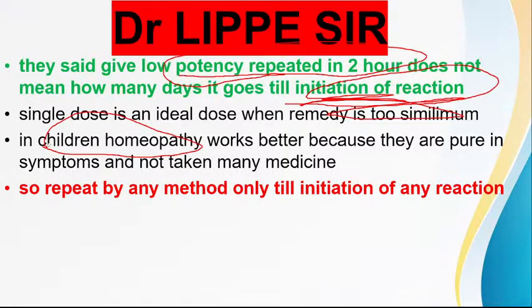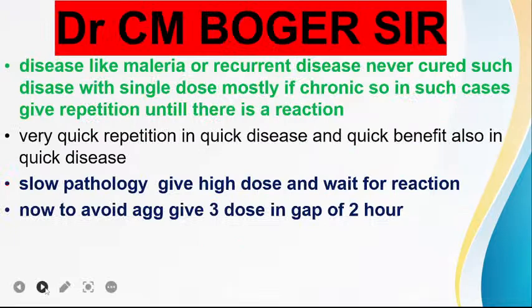Now if we see the experience of these homeopaths, everyone has said to stop the medicine when there is initiation of any reaction. Initiation means the body has started to act. That initiation can be like aggravation or amelioration, whatever the reaction. At that point, stop the medicine and keep the patient on placebo. See, every doctor follows this method. Whatever the frequency of repetition, that doesn't matter, but everyone stops the medicine when there is the start of reaction.